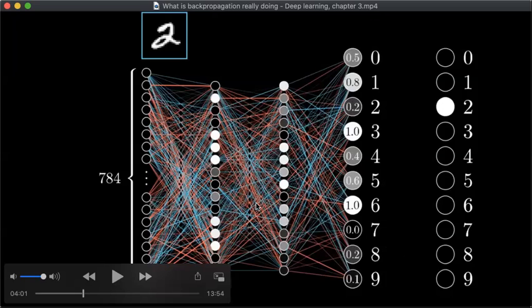Then, since this is our understanding, let us look at just one neuron and figure out what changes we need to make to move this neuron in the right direction, closer to 1. Once we understand that, then we can extend it to all of these neurons. So if I go a little ahead.